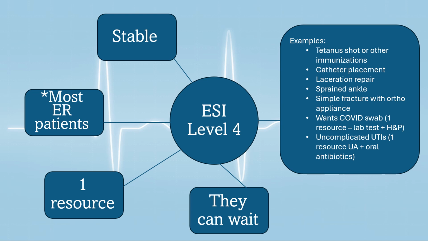There's a bajillion ESI level 4 patients, and just kind of looking at resources, consider how many resources you're going to need for this patient. Do you think the doc is going to want to do any more interventions or look at imaging or labs or anything like that? If you don't think it's going to be a complicated thing, your patient's probably going to be ESI level 4. And if there are other patients in the hospital or ER that are sicker, the doc's probably going to see them first.